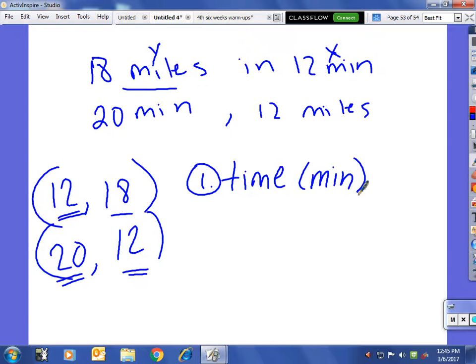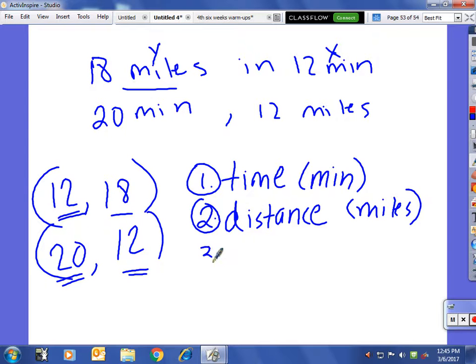What is the independent variable? Time, in minutes. Number 2, I'm asking you, what's the dependent variable? Distance. What are the Y values, in other words? So please don't just tell me Y values. You need to tell me specifically what the Y values in this problem mean, and they mean miles.